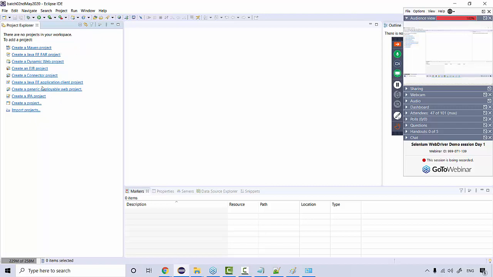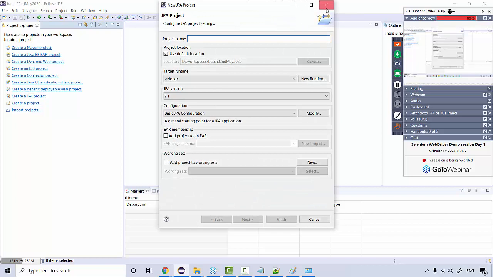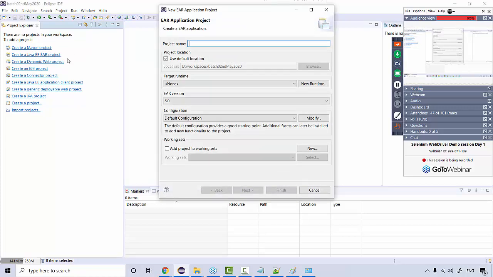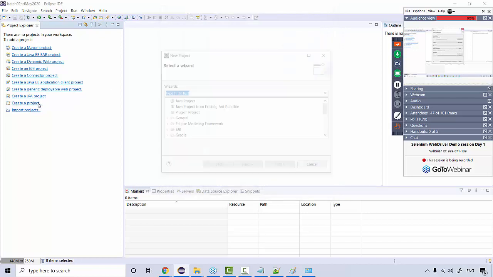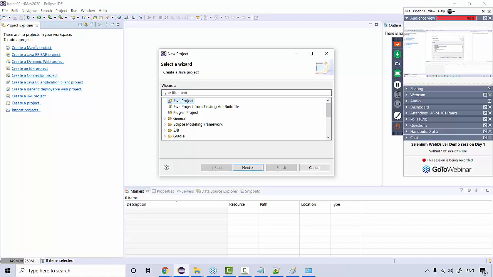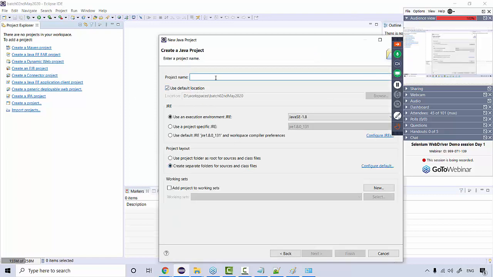You need to click over here, create a Java project from here. This is basically a JPA project. So Java should be from here. Just a moment. There are some feature changes over here. Simply click on create project. Don't select any other project from here. And here you're going to find Java project. Generally, we create Maven projects. I'm in the habit of creating Maven projects. A simple Java project we only create when we are working on basic core Java. Right. So here you click on create project and you get an option of Java project. Click on next, give a project name, could be any name. Let's say we are creating a calculator project, so I'll name it calci project and click on finish.